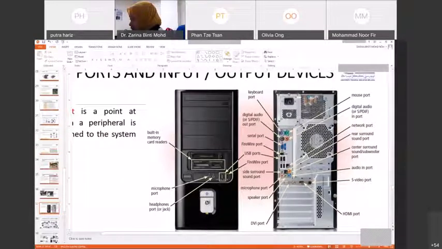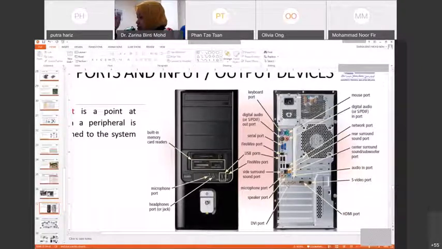Okay, network port, and then we have all this audio connectors over here. Microphone, speaker, and so on and so forth. And then here we have display port. Depending on the type of the connectors kat sini, dia punya either it is by using HDMI ataupun DVI.